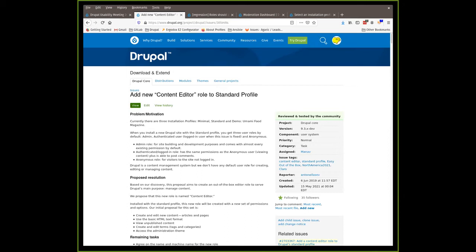So it unblocks us, it gives us a long-term path forward, and it gives content editor sustainability, so that it isn't something that's one time. It's something that any module could then count on and say, okay, this is how you would add it to the content editor role. It allows the community to have predictable but more robust behaviors that are sustainable and updatable, so that if, for instance, a new permission is added with a module, it can say, hey, I want to add that permission to content editor. This is the pattern that I use to achieve that in a predictable way.